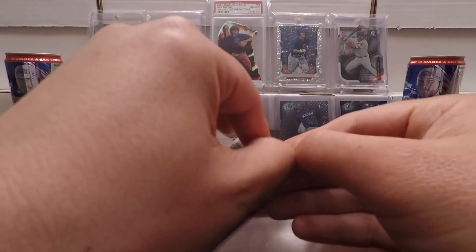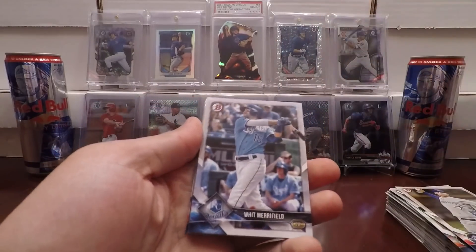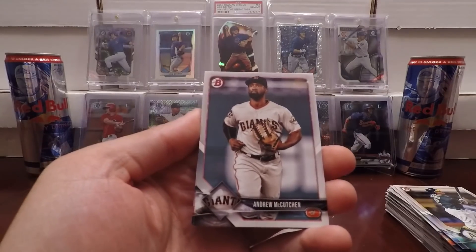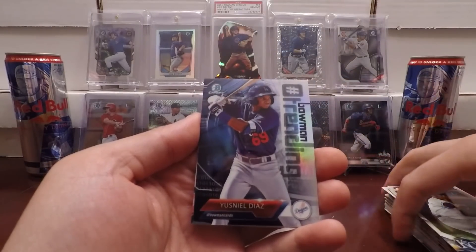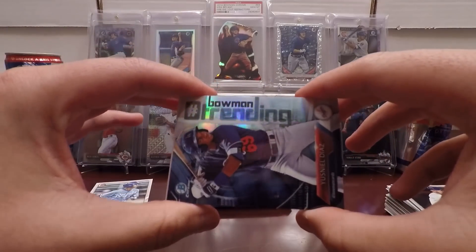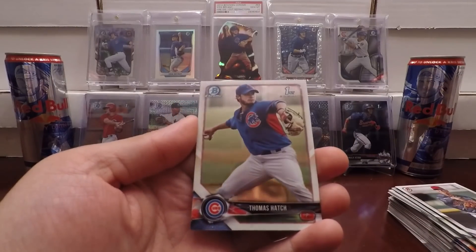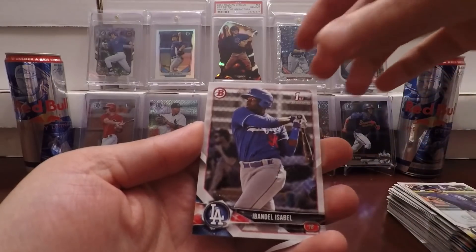Three packs left. Hopefully I can get a Hunter Green first Bowman. Looking forward to him being a pitcher and a shortstop — it'll be interesting to see which way they use him more, especially with the Ohtani craze with him batting and pitching. It'll be interesting to see if guys like Hunter Green and Brendan McKay end up doing the same thing when they get called up. Andrew McCutchen, Bryce Harper for my son's binder. Got a first Bowman here of Jake Kalish. Neil Diaz — this is an awesome insert, that's a hashtag Bowman Trending, very cool card. Nice little Dodgers prospect there for the PC. Yuching Chang, and nice for the Cubs PC, we got a first Bowman of Thomas Hatch. Fernando Tatis Jr., and a first Bowman of Abando Isabel.